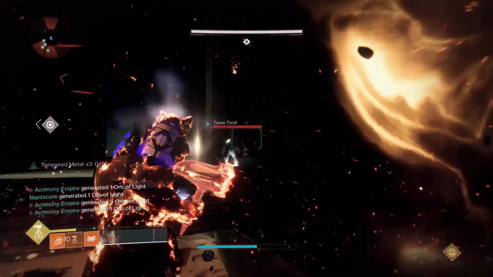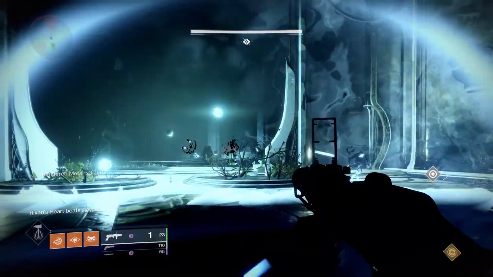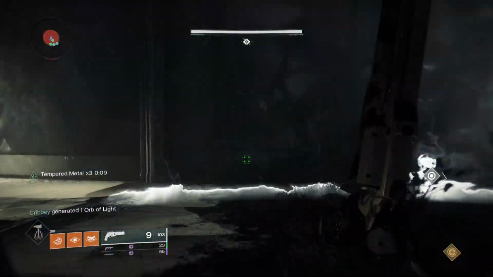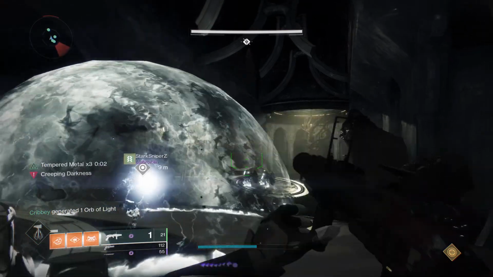10, 9, 8, 7, 6, 5, grab the orb. 4, grab the orb. I was waiting for 5. Good stuff. I call it out too early every time. Sorry, can't help myself. 8, 7, 6, 5, 4, back off him. 3, back off him. 2, back off him. 1.